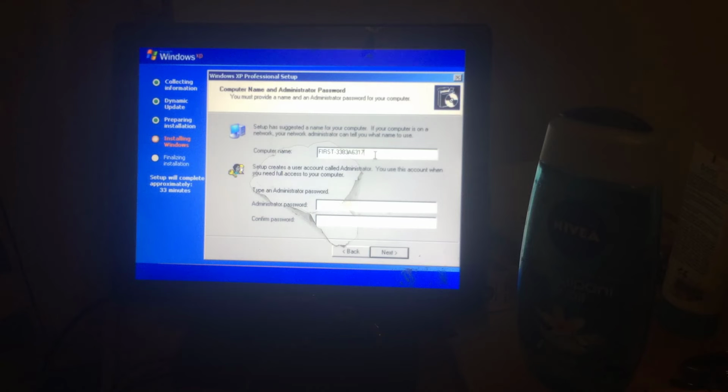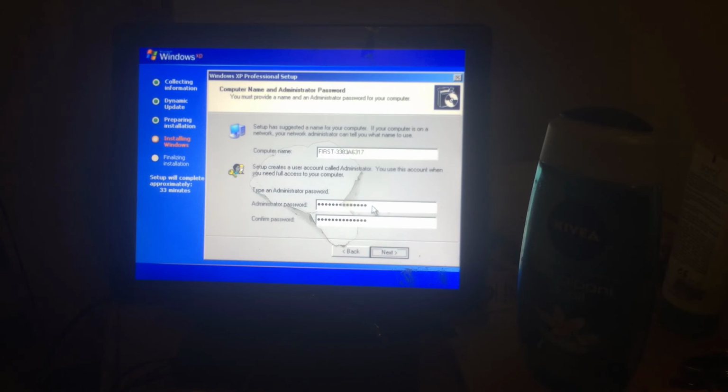If you don't want to, you can leave the password field blank.